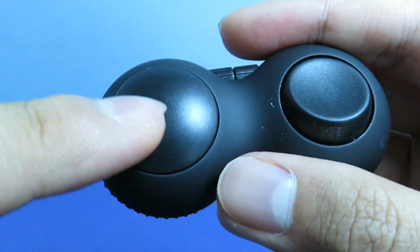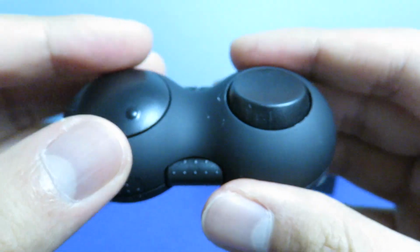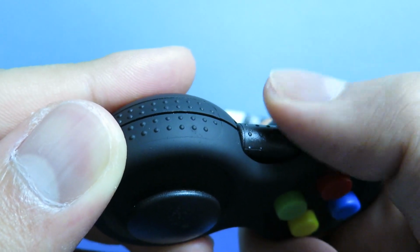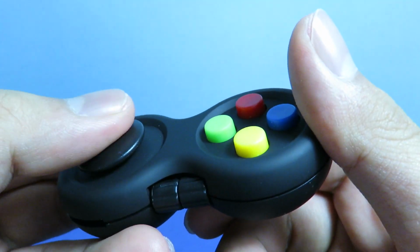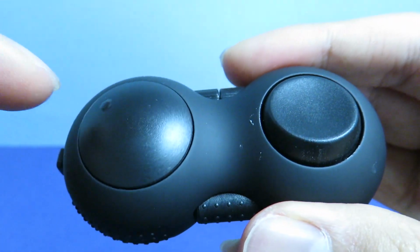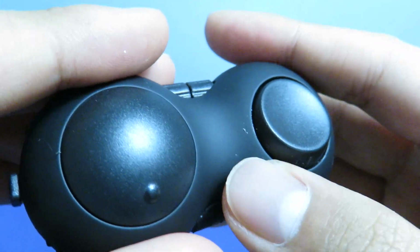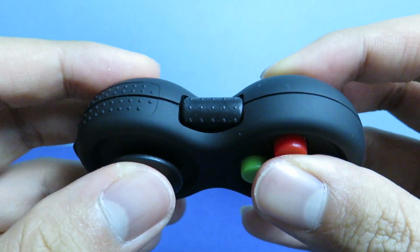Okay, it's pretty smooth, but it's a little bit looser than any of the other things. Like this one, you have to push a little bit. So you can't just rub it like that. It won't move. You have to push down. So there's a lot of resistance. Same thing with this joystick. You have to push pretty hard to move things. This just spins freely on its own like that. But you can hear, or more precisely, you can't hear anything. Oh, there's a little bit of residue here. So this is basically another fidget object.